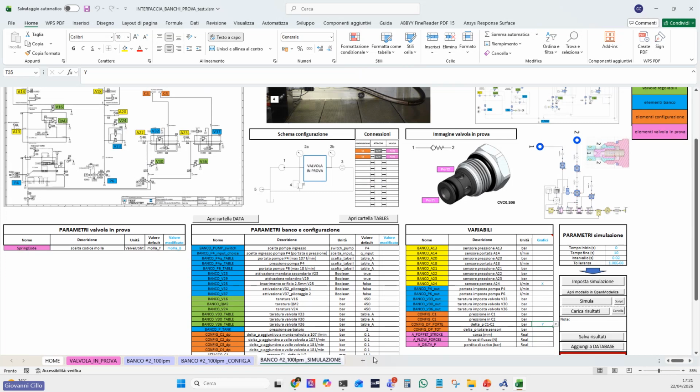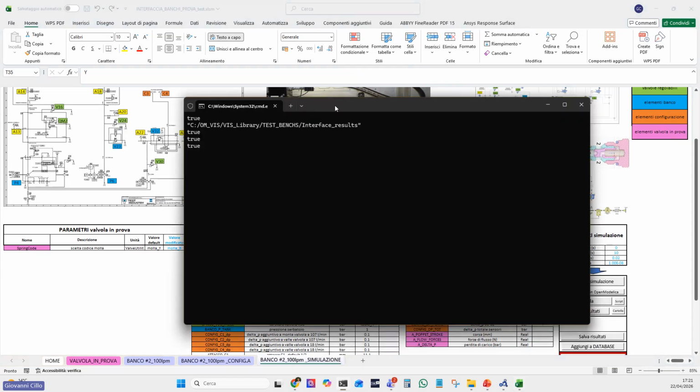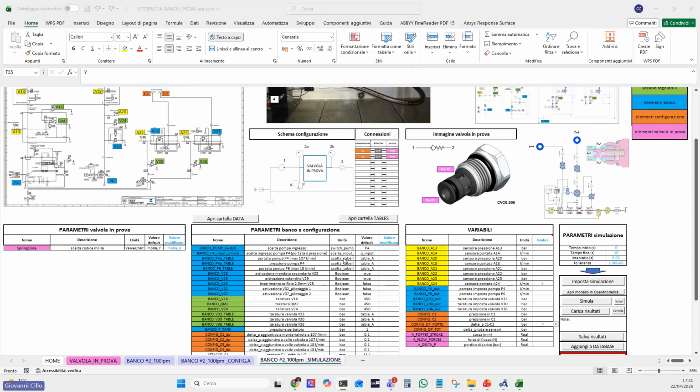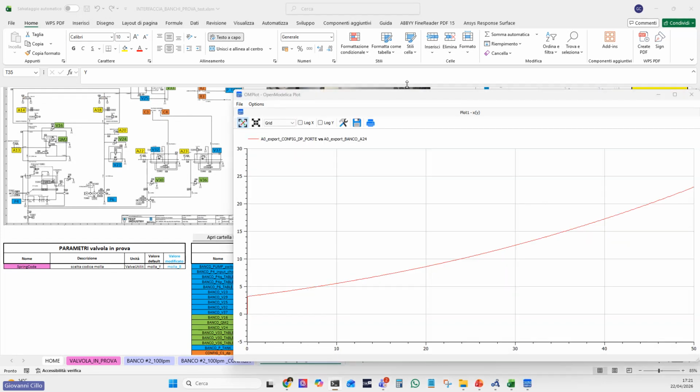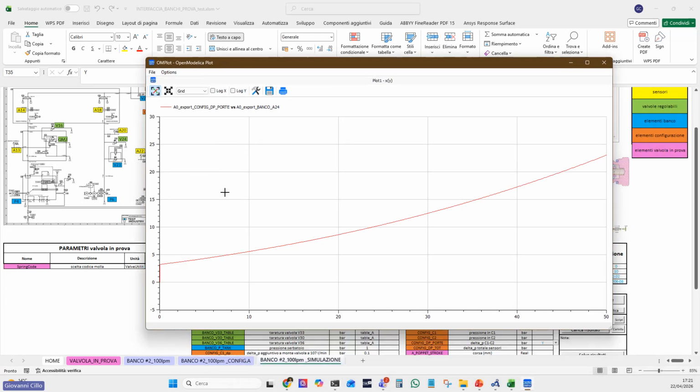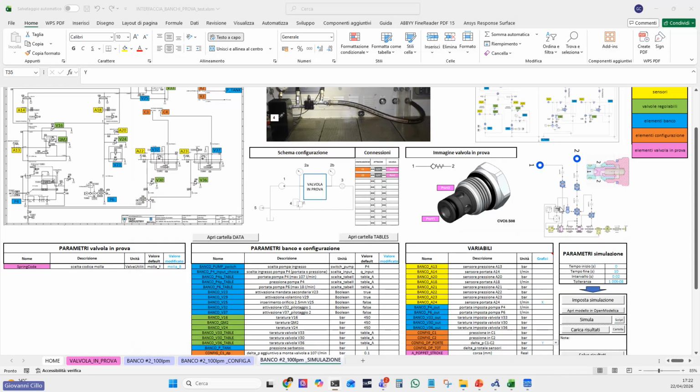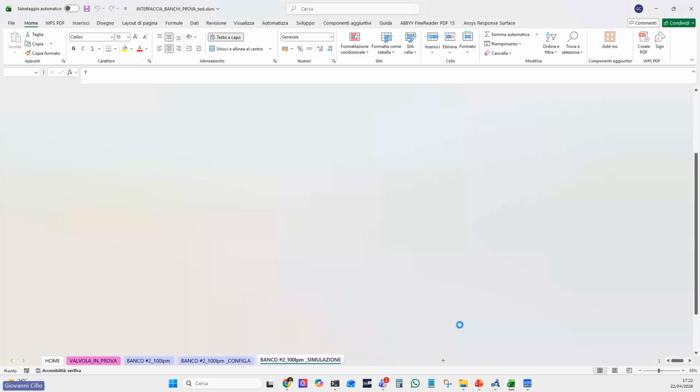Also, we can change. We can activate different valves. We can change the piloting part of the circuit. We can also modify the setting of these valves, and this is an example of this valve at this setting. So this is the example of the simulation with this spring. We can also load results.